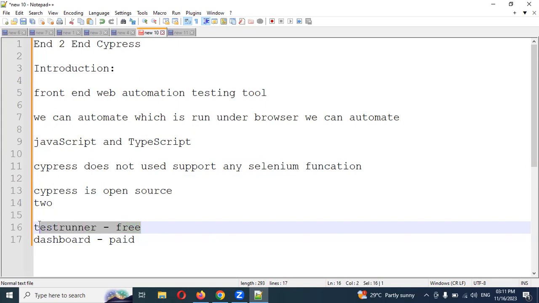There is no amount. In case you are facing some issue, you can send an email and they can help you. If it is very minor, they can help you, but if it is major, they will ask you to pay some amount. Or else, in the market right now, you can post in Stack Overflow or comment on any YouTube channel that explains Cypress.